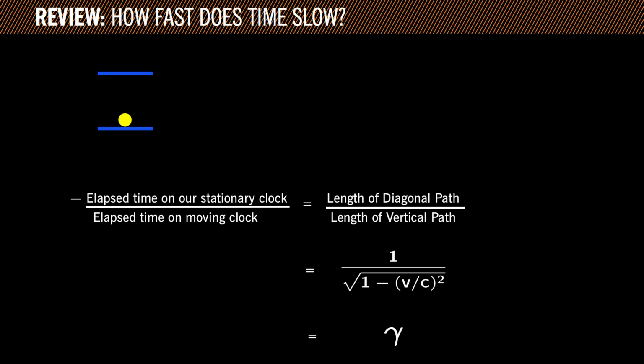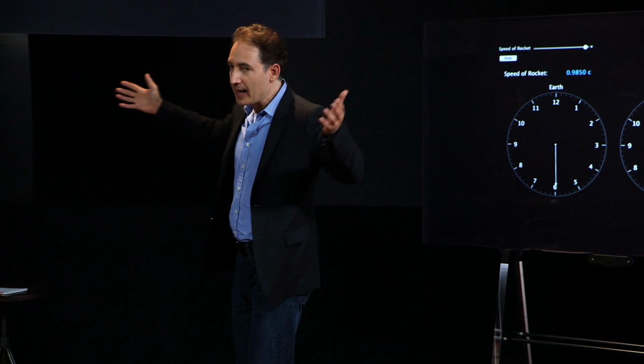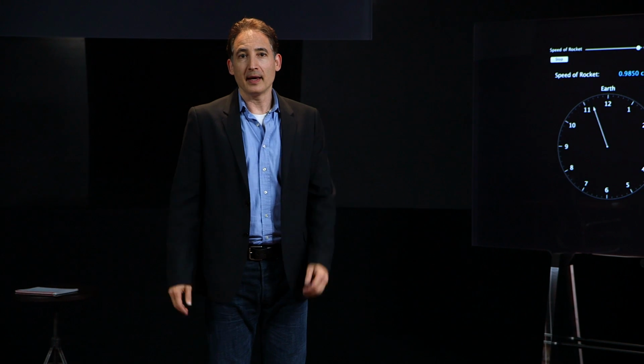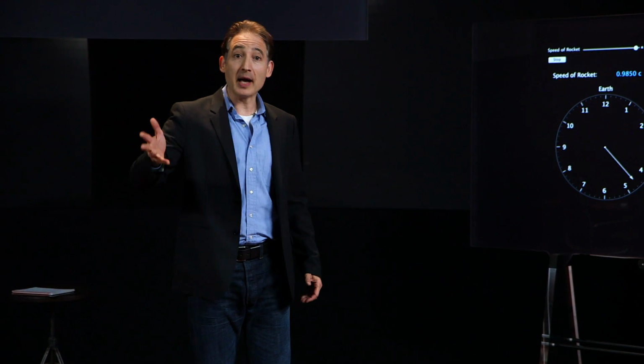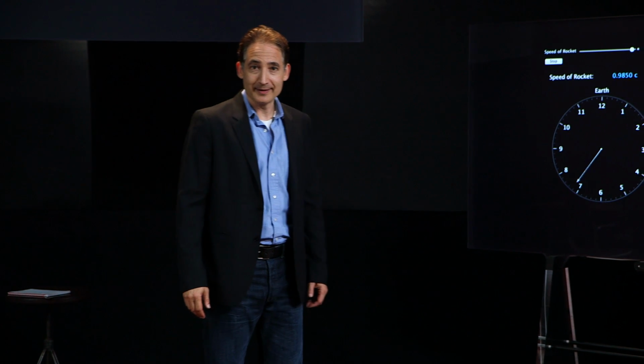And I've declared, and we're going to work out, what the formula for the ratio of those two times is, and it goes by the name of gamma, the time dilation factor, which is 1 over the square root of 1 minus v squared over c squared, which, except for E equals mc squared, is the most famous equation in special relativity. And if you're doing the math version of this course, we're going to derive that formula in the next section.